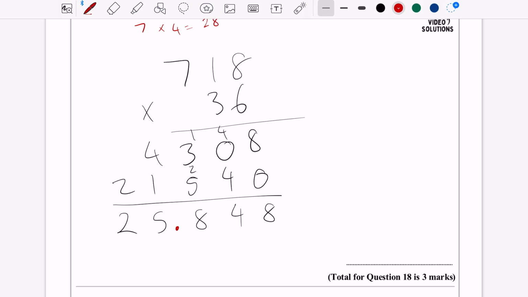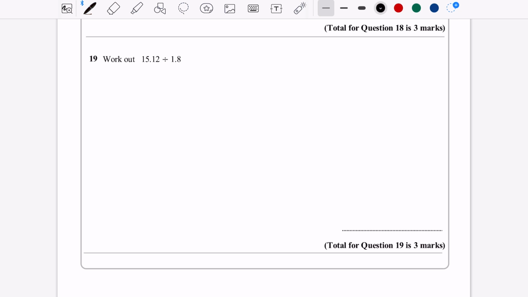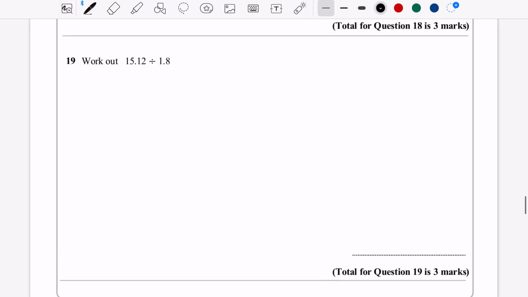Alright, moving on. Okay, the way I'm going to suggest we tackle this is a bit of long division. You could bus stop it. The reason I don't think I'm going to is because I think it could get quite messy quite quickly. So 1512 divided by 18. We're just going to divide the integers for now. Okay, now the way you could do this with long division is, firstly, it's a subtraction method. You work your way to 0, right?